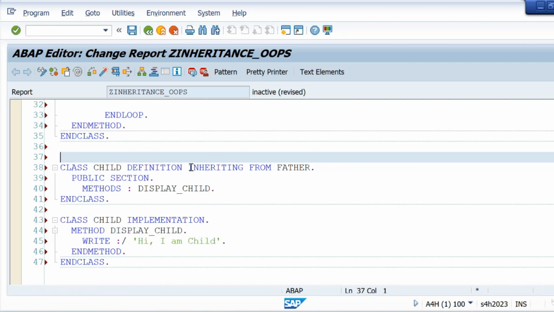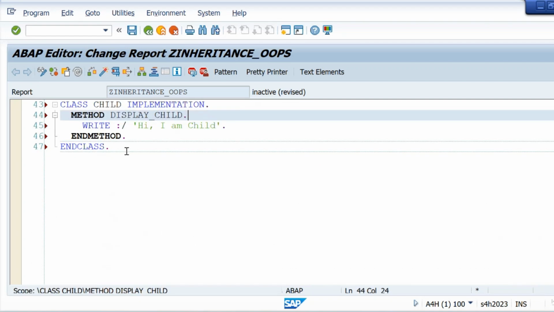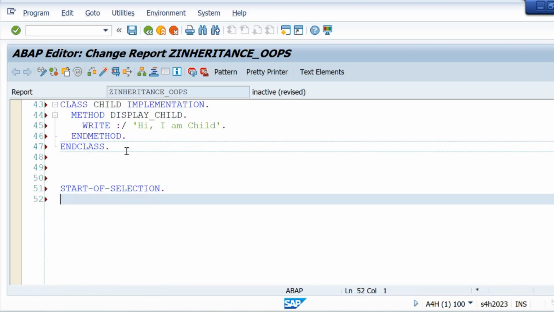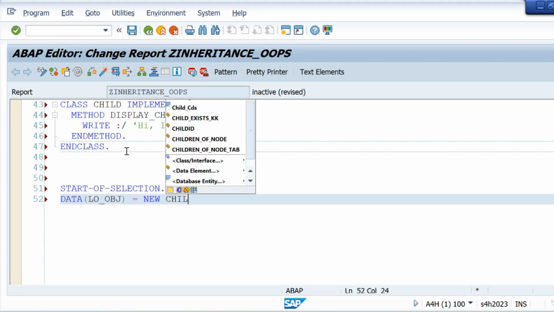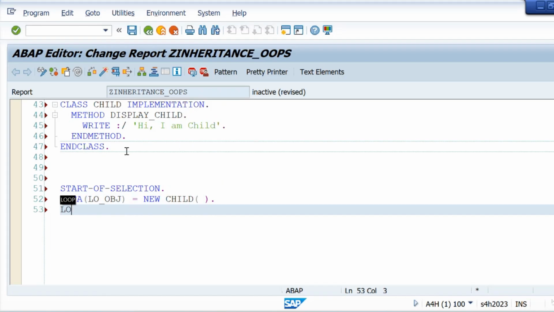See, it's a keyword, blue color is there. I can create the object. Let's see the magic. So start of selection, I will create the object here of child. Local object is equal to new keyword, child class, and I can access it.